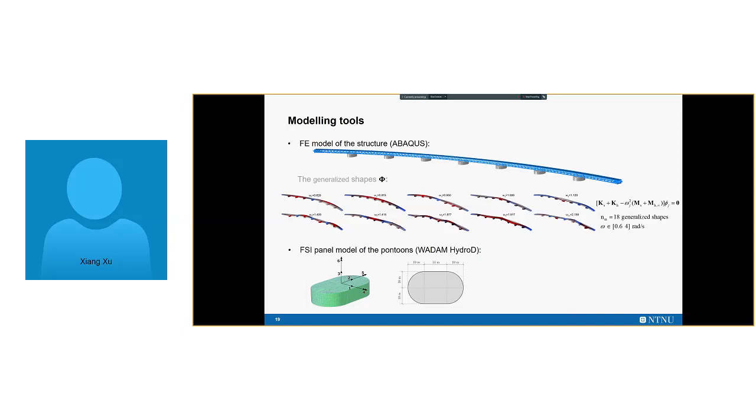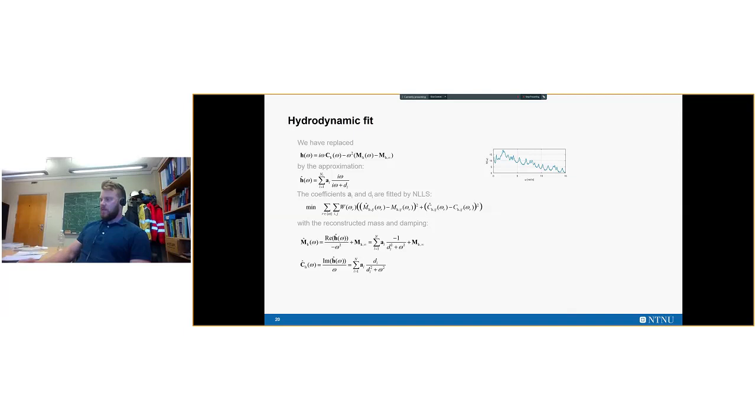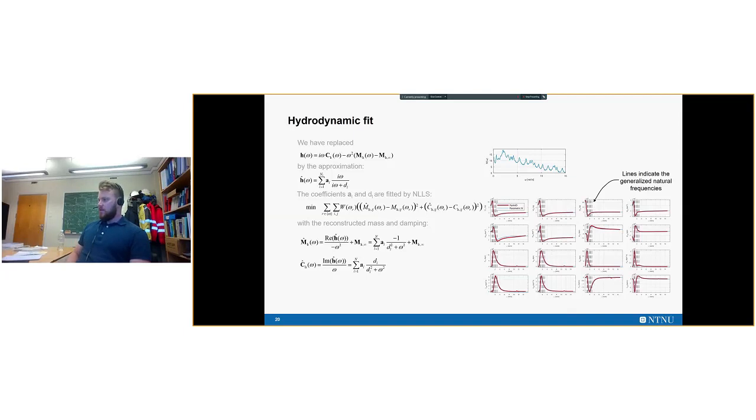And what is more interesting is that it can identify the damping so well. Yeah, you mean the fit for the damping? Yeah. It works quite well, we think. So we have tried a similar type of model fit for different structures, the floating type of suspension bridges where the mass and damping are a bit more complex, but we are still able to get a good fit for those as well, I think.